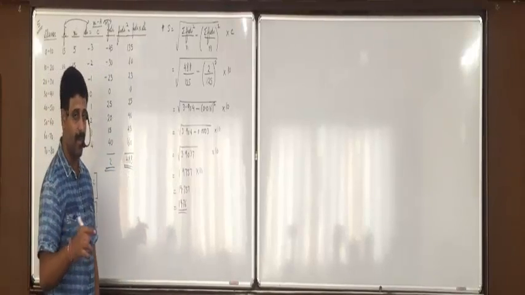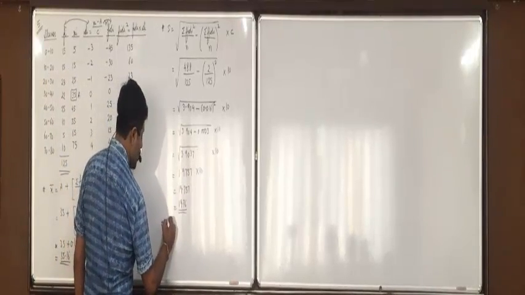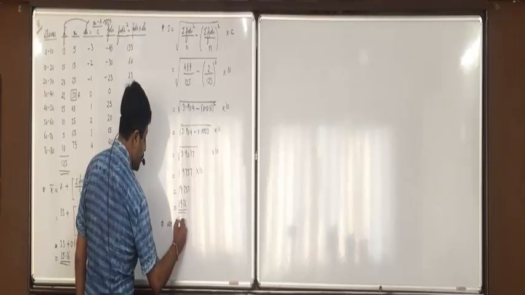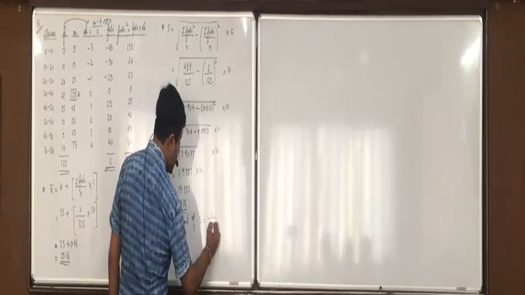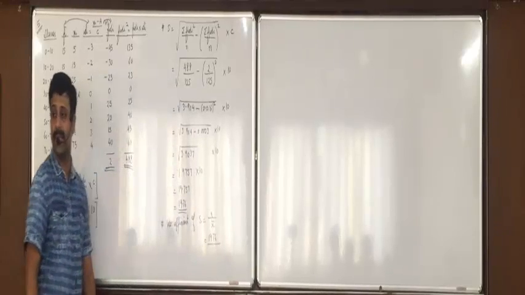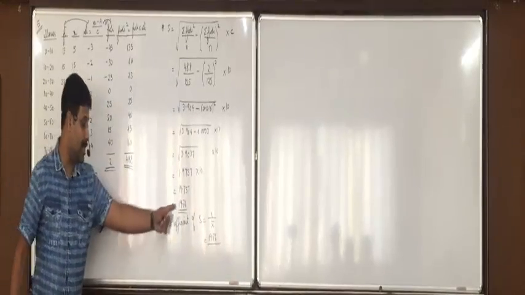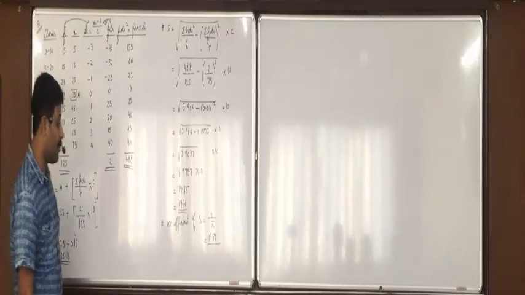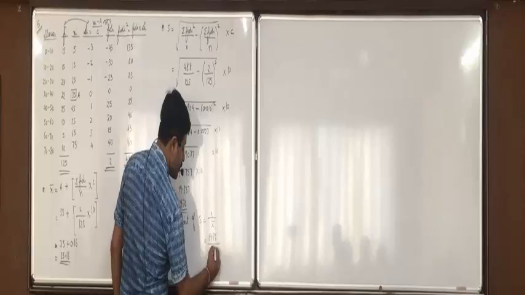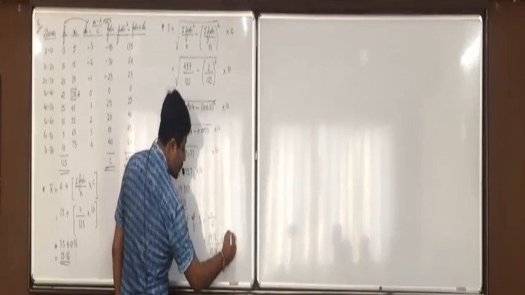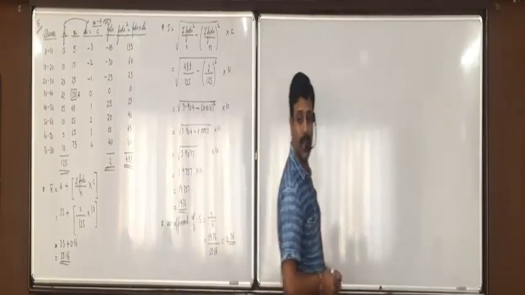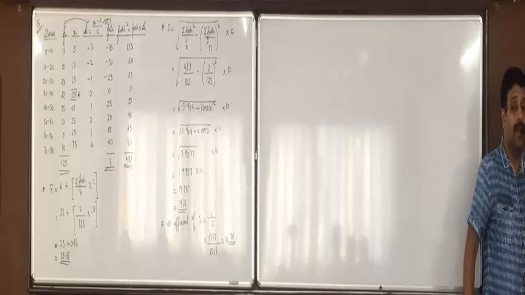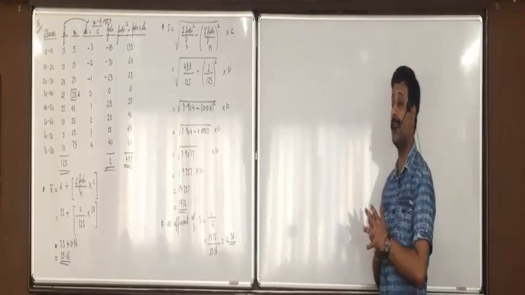C is coefficient of standard deviation. So write down coefficient of standard deviation equals S upon X bar. S is 19.76, and X bar is 35.16. That gives 0.56. Coefficient of standard deviation is 0.56. So all are clear with this portion, how to do it? Yes, sir.